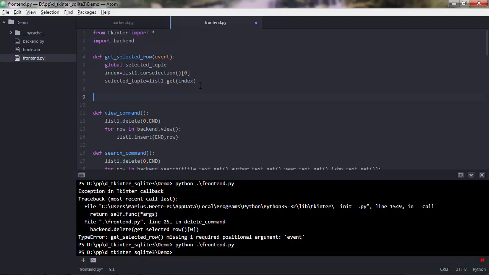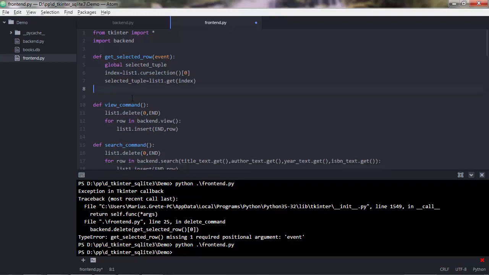So we need to use the insert function of the entry widget, and we could actually write those methods inside the getSelectedRow function, because you know, when the user clicks one of the rows, when they select one of the rows, we immediately want to fill those entries with values.